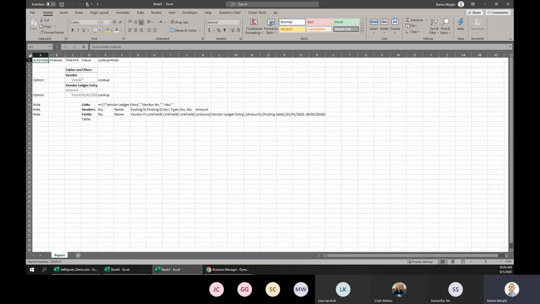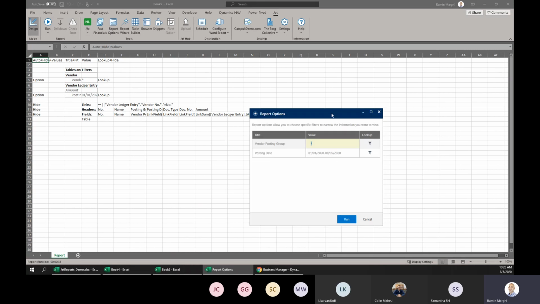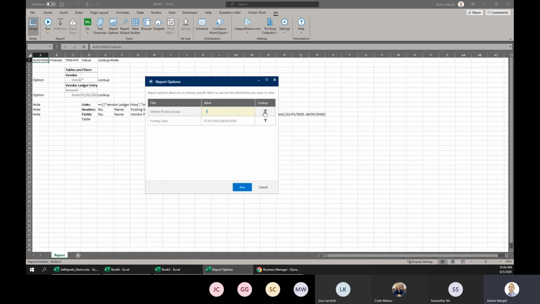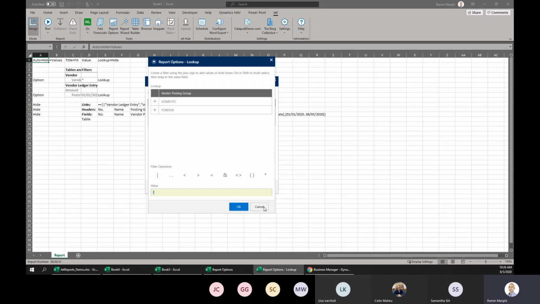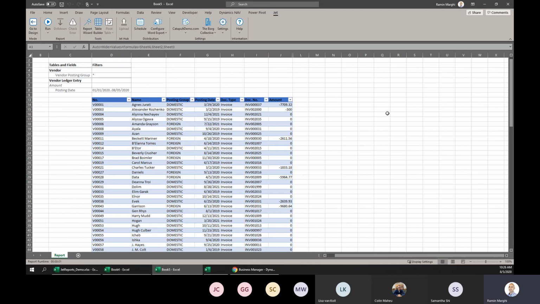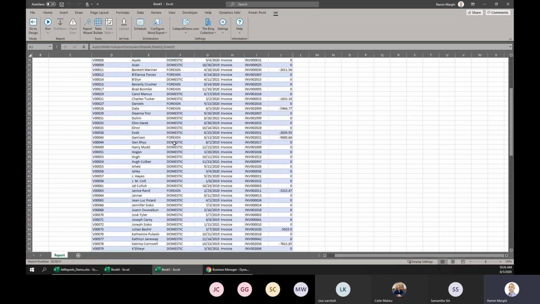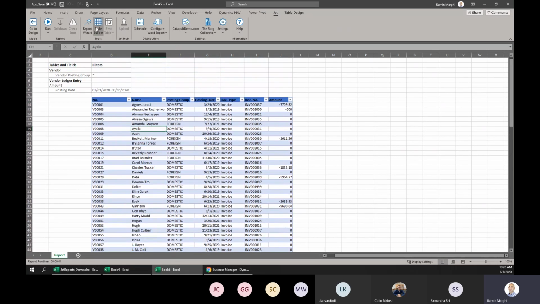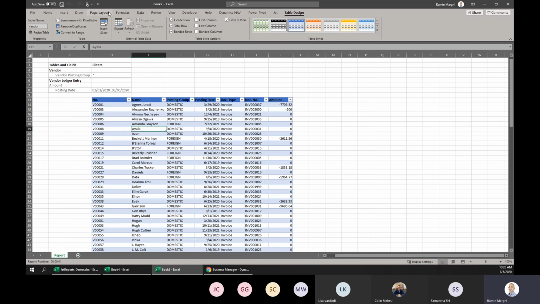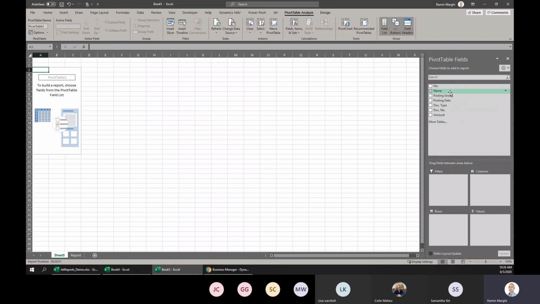But once you do that, it does a little bit of magic there, and then when I click on run the report, I can do that kind of filtering. Then you click run, and it pulls in all the data as a table because it's a table builder, recall. It is like any other Excel table. It's got a name. You can insert a pivot table against it, and it's refreshable, right?